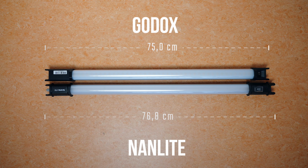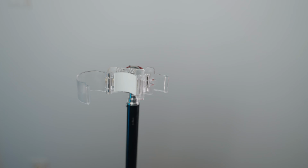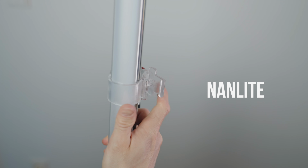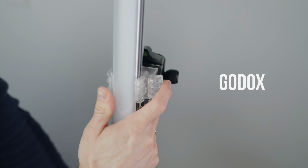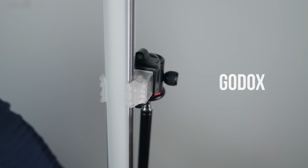The Nanlite 15c and the Godox TL60 have almost the same size. The Godox is, I think, 1.5 centimeters smaller in its total length, but the light emitting area is 5 millimeters bigger even. Both clamps that come with the lights are very easy to close even with one hand. With the Godox it's really just one click. The Nanlite is a bit heavier, I think about 100 grams, so no issue at all.